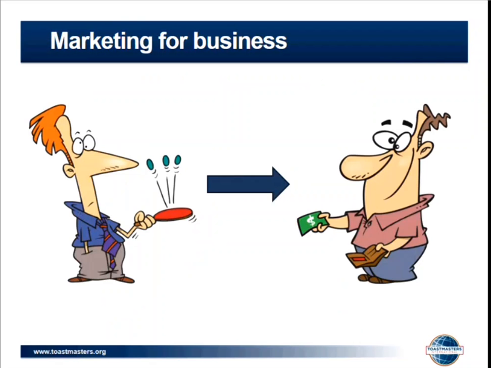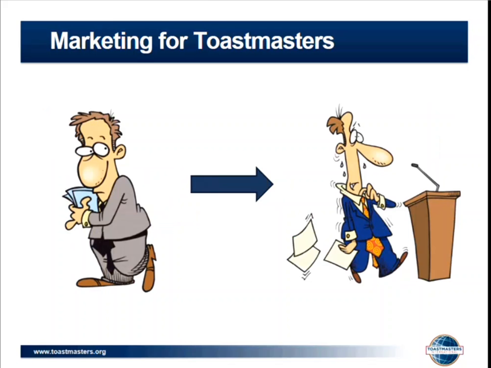So this is marketing. This is marketing for your Toastmasters club, and when you're marketing for business, it's all about attracting strangers who need what you have to sell, and doing that mysterious thing represented by that blue arrow to turn them into paying clients. When you're marketing for Toastmasters, what most clubs are after are people who maybe lack self-confidence or feel a little bit shy about public speaking. They may have some fears around that, and you're wanting to attract those people and reassure them.